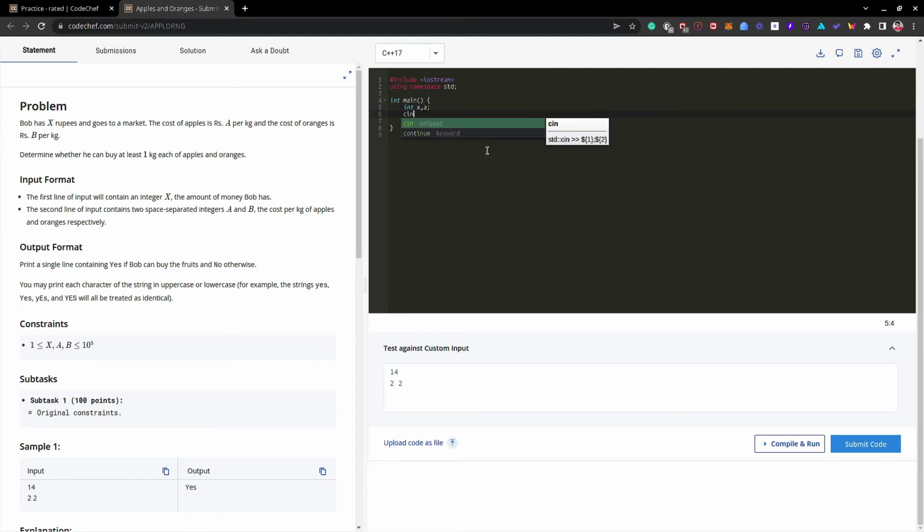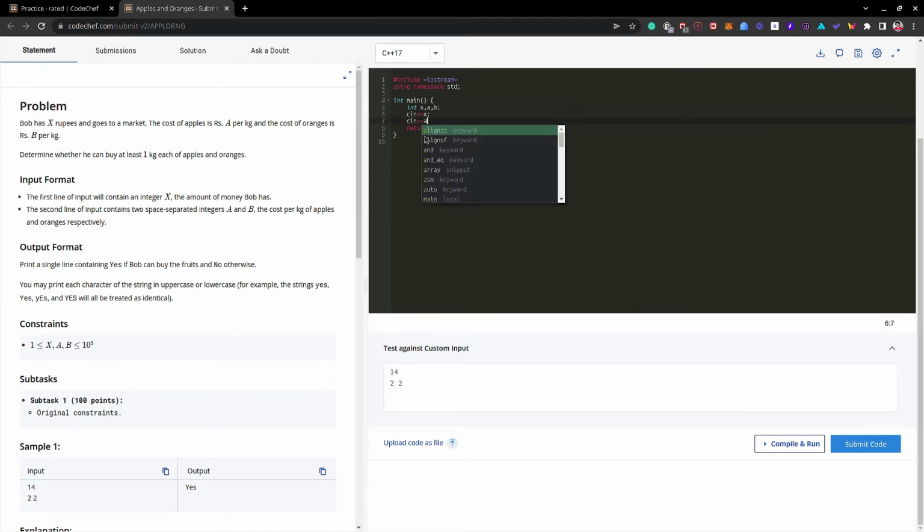So we're taking input like cin x for the first thing. For the first line it will be x, and then a per kg, right? So let's take A and B.